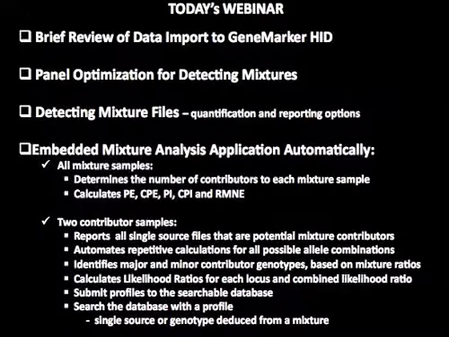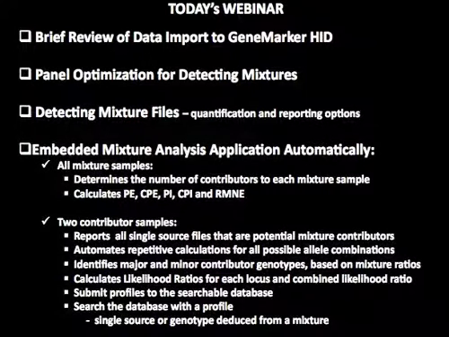During today's webinar, we will briefly review the process of importing data and optimizing a panel for mixture analysis. After setting the mixture parameters in the panel editor, we will apply the panel using the three-step run wizard, detect mixture files, and discuss quantification and reporting options. During the second half of the webinar, we will review the embedded mixture analysis application, which automatically will detect for all mixture samples the number of contributors to each mixture sample and calculate the PE, CPE, PI, CPI, and RMNE.